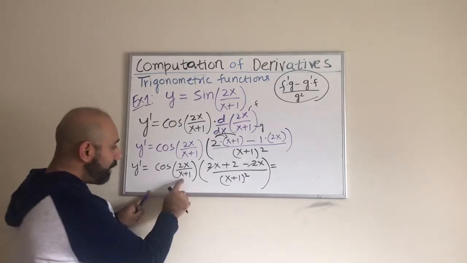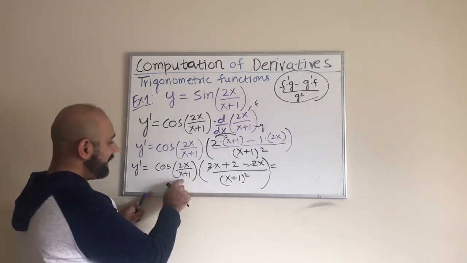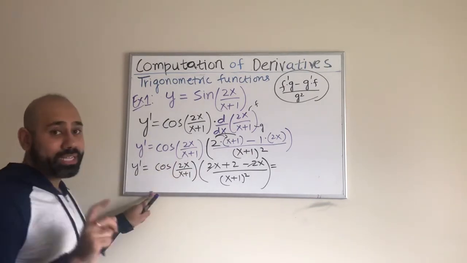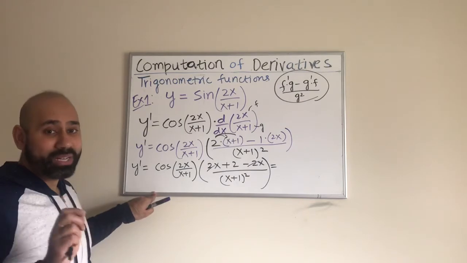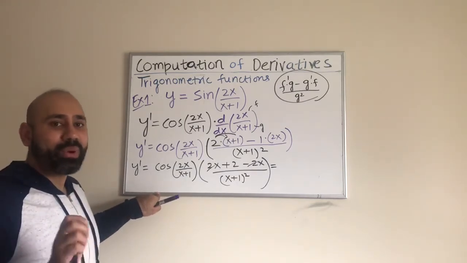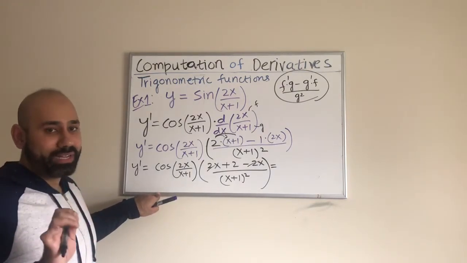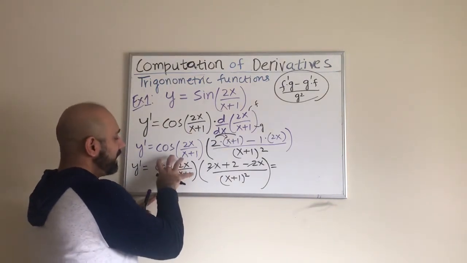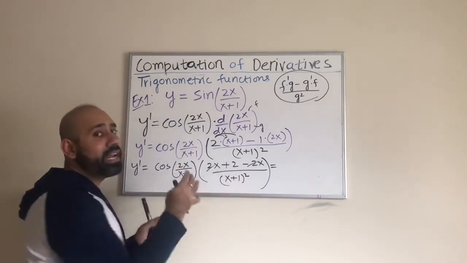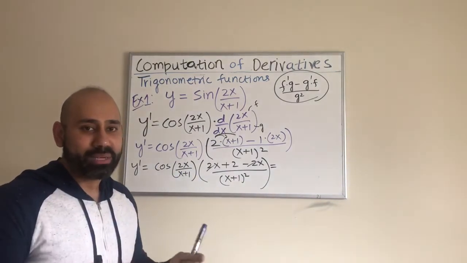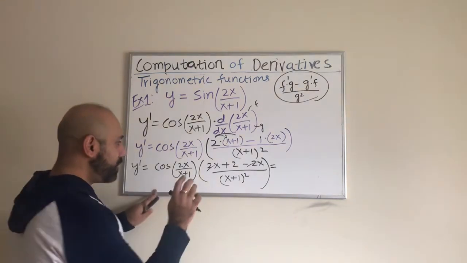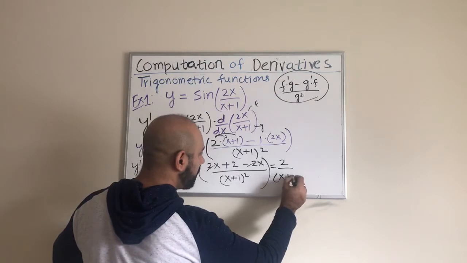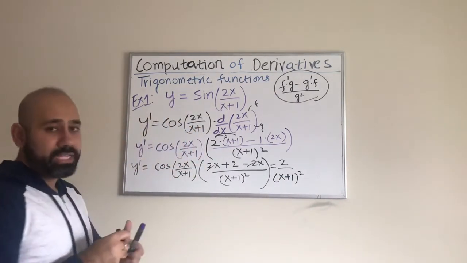Guys, keep in mind, we cannot multiply these two because this is not outside. This is an angle which is connected with the cosine. So that's something else that I want to point out, because I don't want any of the students watching these videos to make those types of careless mistakes. Guys, this is not multiplied to cosine, it's a function. It's a trig function, and this here by itself is an algebraic function. So we cannot directly multiply or do anything with that. So all we can do right here is, these two cross out, I'm left with 2 over x plus 1 whole square. So we like to write the algebraic function up front.